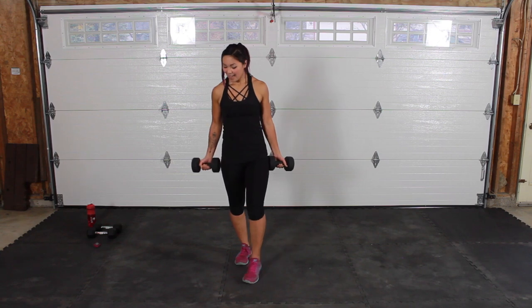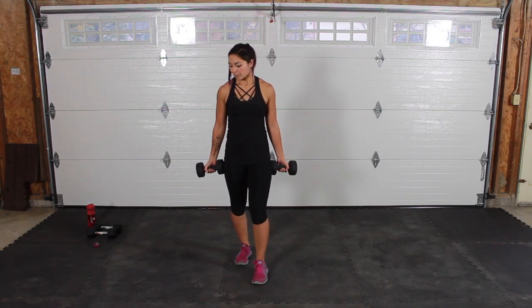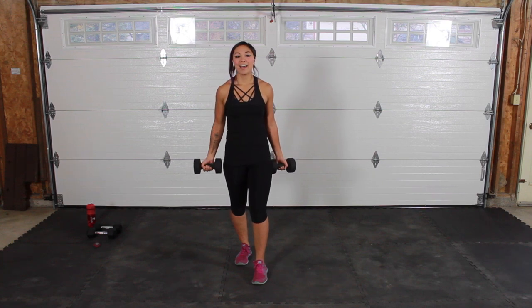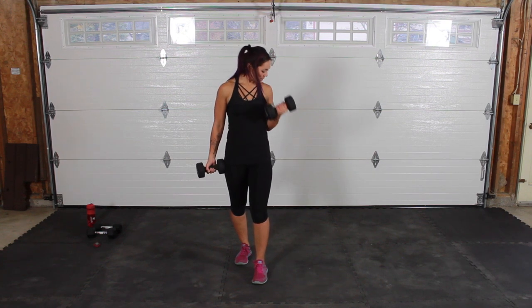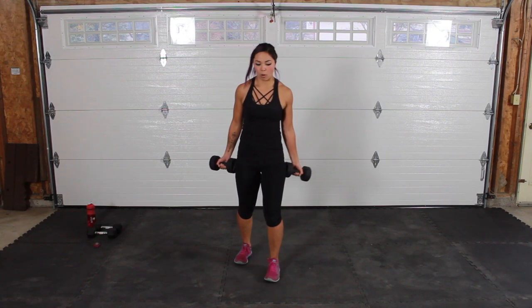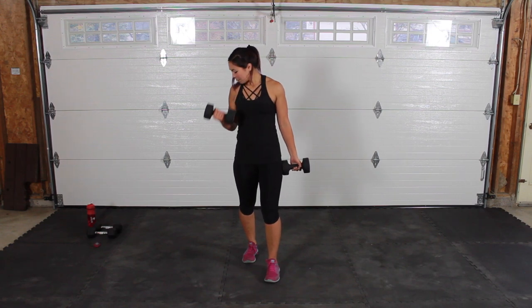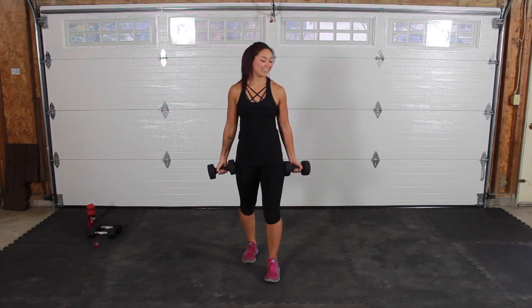So curl, concentrate on your bicep to bring up that dumbbell, squeeze, and bring it down. You can look at your bicep to be like, dang, I'm strong, I'm so strong. Look at these guns. Yeah, you can do that.